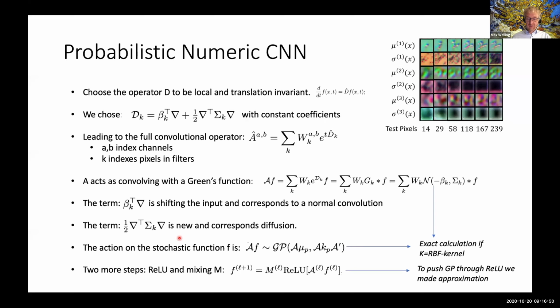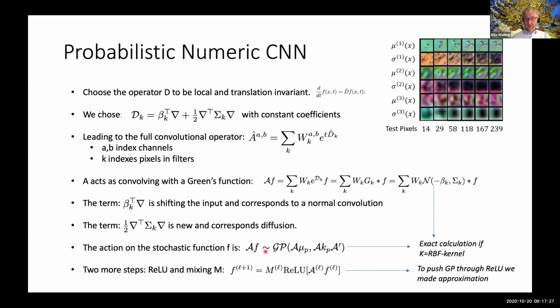Okay, so then the last step is that you will have to act with this operator A that we defined here on a Gaussian process, not just on a function, but you need to act on a stochastic function. And it turns out that's not so hard. It's again a Gaussian process, but now with a mean: you act with this operator on the mean function, and you also have to act with it on the kernel function, but you have to act on the left and the right argument of the kernel by basically using the conjugate of A, the transpose of A. Okay, so that's well defined.